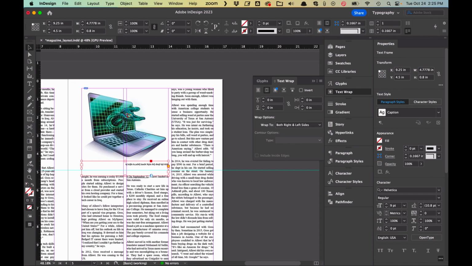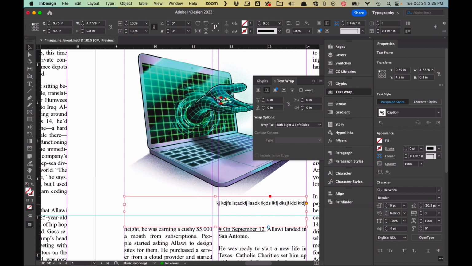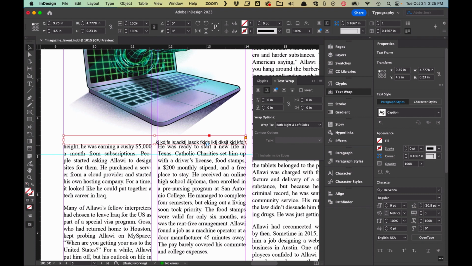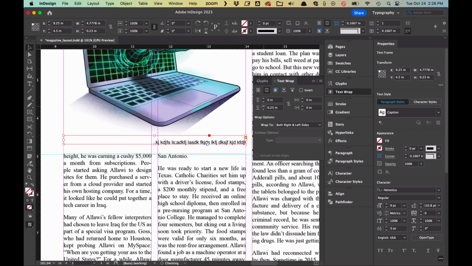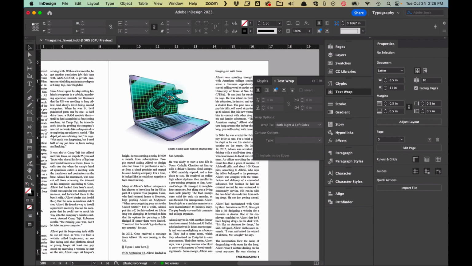And then I'm going to zoom in a little bit so we can see better. Okay, so right now my text box goes down to here. And what I would like is for there always to be the same spacing underneath my captions. So I'm going to move my text box so it just captures my text right here. And then I'm going to let that spacing happen through my text wrap padding there. So that way I know that there's always exactly 0.25 inches of space after my caption.